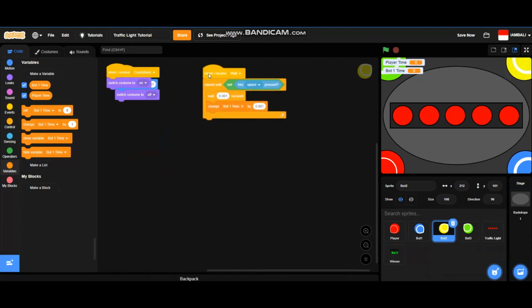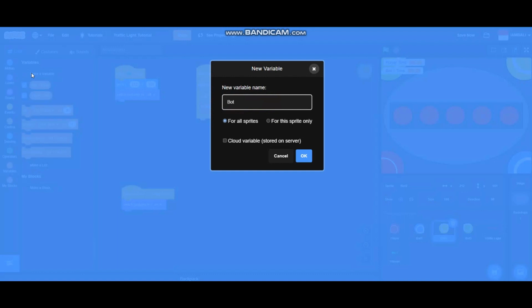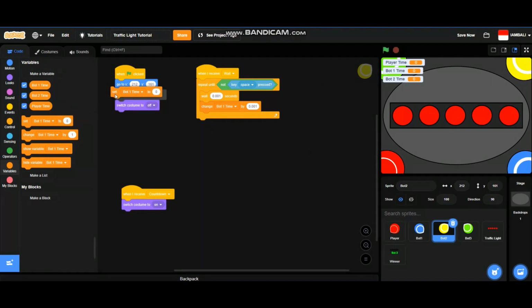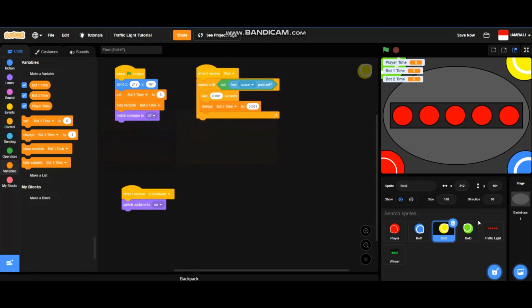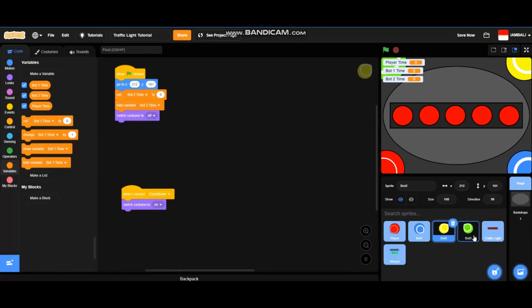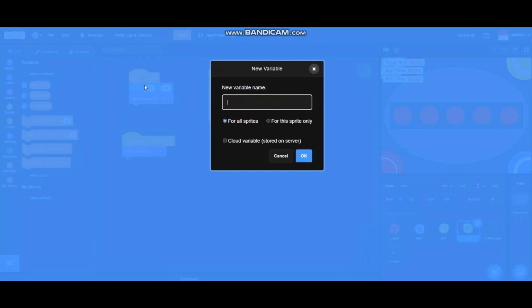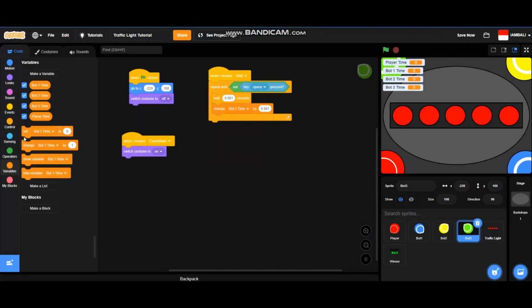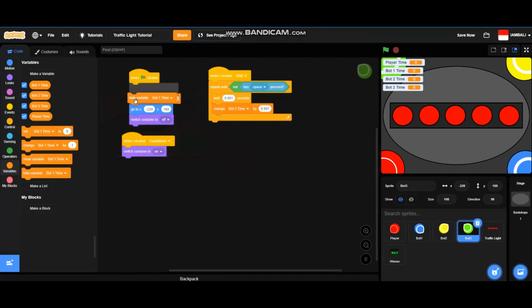Okay, bot 2: set bot 2 time to 0, hide variable bot 2 time. Okay, bot 3 time: set bot 3 time to 0, also hide the variable bot 3 time.